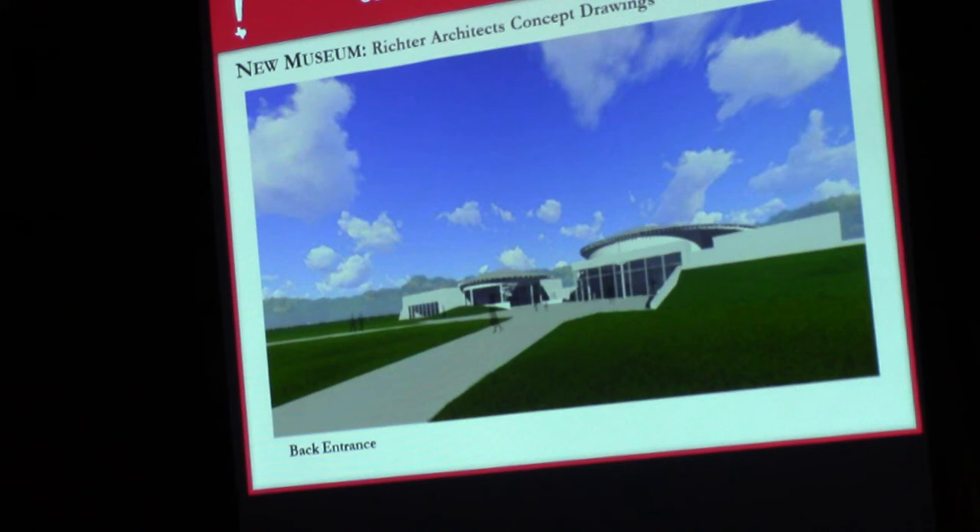I've asked that the education activity center have as large an open space as this pavilion area, so if we ever have the Caddo here again and need to move inside, we've actually got a big open space for them to do their dance. If you've ever had Caddo here and they've done their social dance or drum and singing, we'd be able to do that in the activity center.